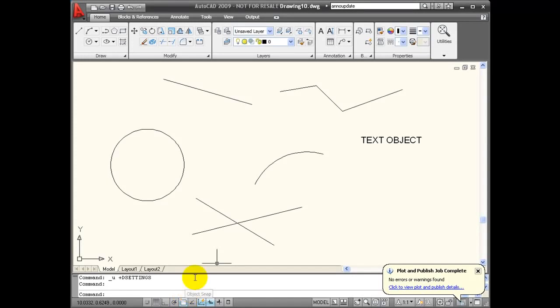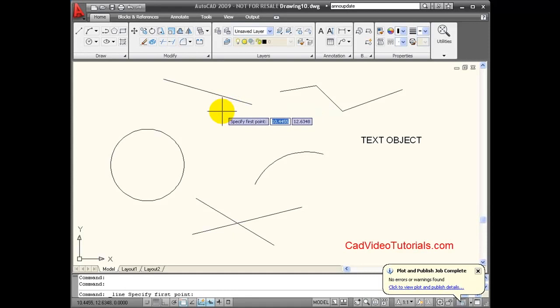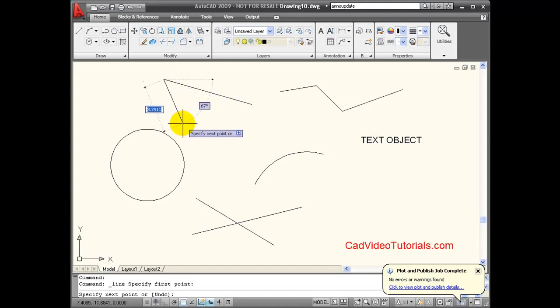Down here in my drawing aids, I see that object snaps is turned on. Now I don't see any object snaps acquiring any endpoints until I start a command for drawing geometry. Now you'll notice when I approach a line, I'm acquiring an endpoint. Because endpoint's the only object snap I have turned on, that's the only one that I'll see. When that box lights up, if I click the mouse now, I know that I have precisely snapped to the endpoint of that line.